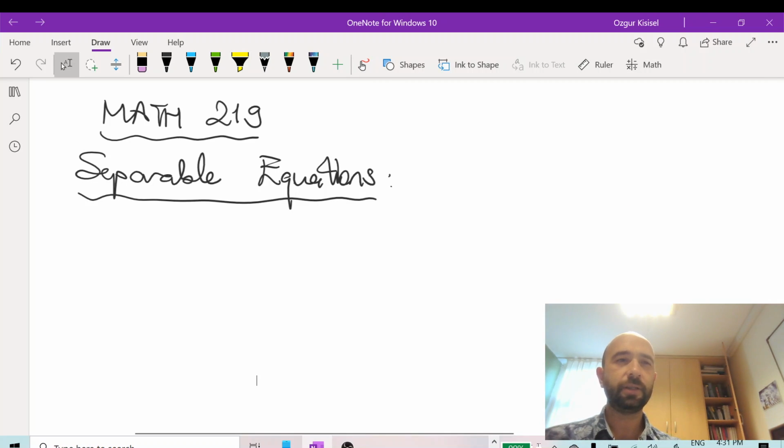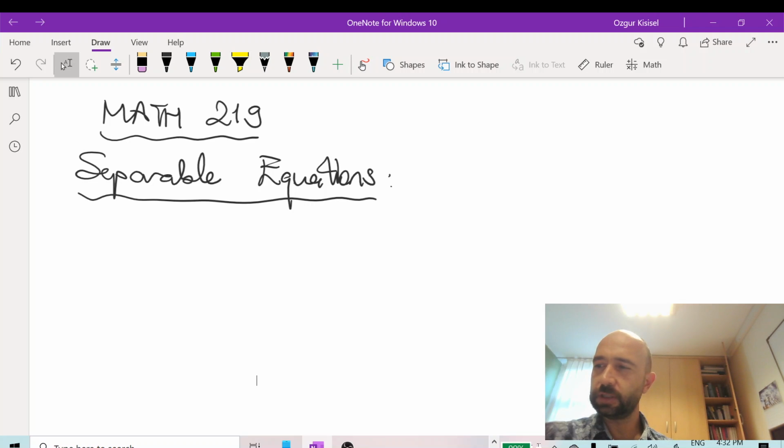Hi everybody. In this lecture for Math 219, we'll speak about separable equations and homogeneous equations. In the first lecture, we had an introduction and we talked about some general qualities of differential equations. And we also saw direction fields, which was a way to understand solution curves without actually solving an equation. Now we want to get our hands on some special classes of first order equations.